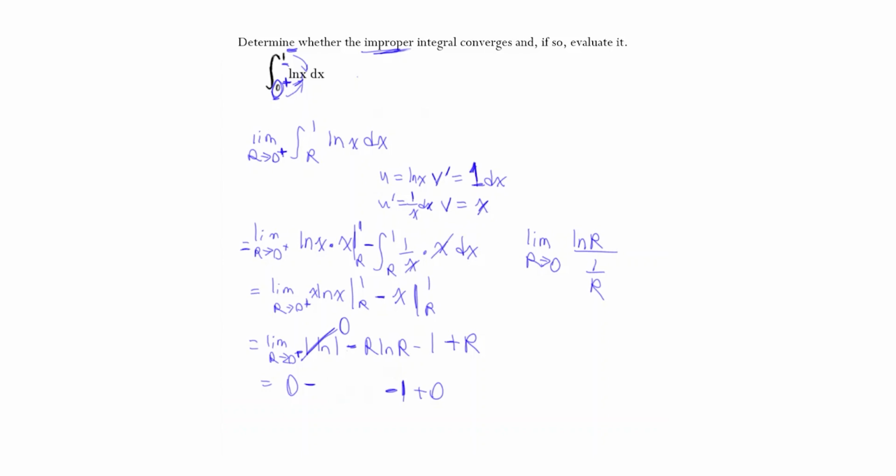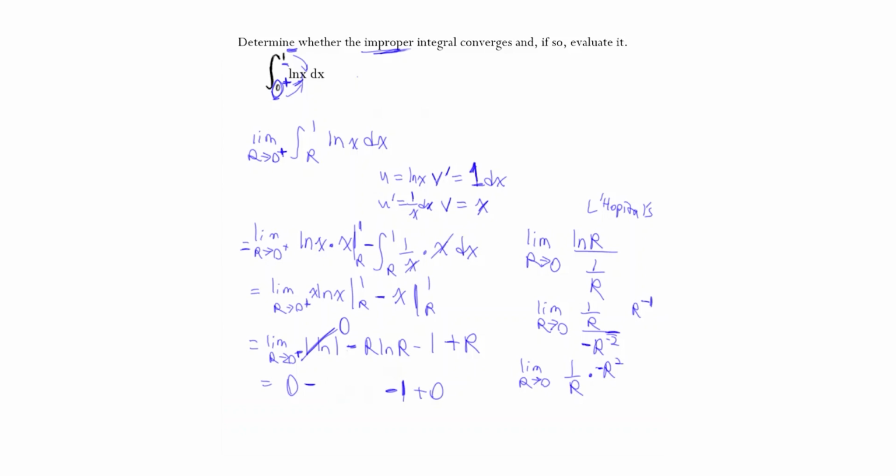r does come out to 0, but if we do 1 over r, then this whole bottom part should get us a 1 over 0, which is indeterminate form. So then we can take the L'Hopital's of this, which is basically where we just take the derivative of the top and bottom. So the derivative of ln of r is just 1 over r. The derivative of 1 over r, well, 1 over r is the same thing as r to the negative 1. So that's negative r to the negative 2, which, when you write it out, is just this.